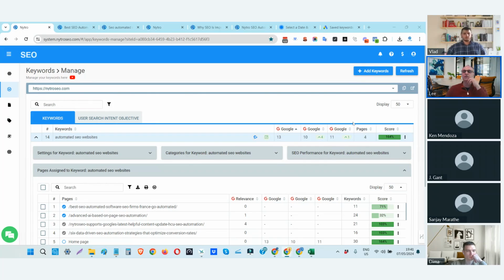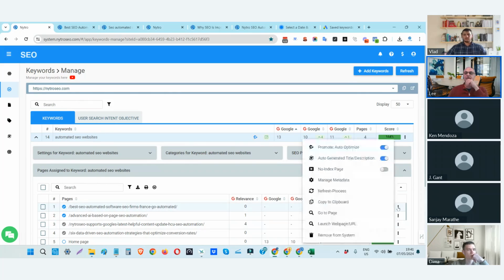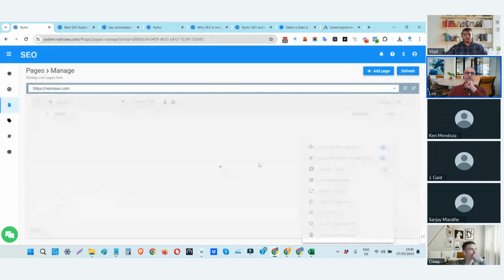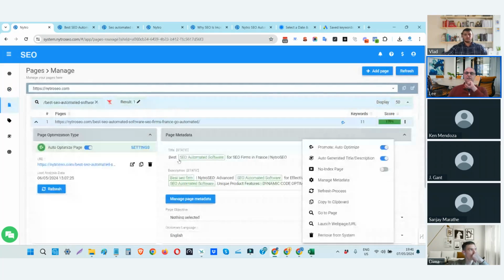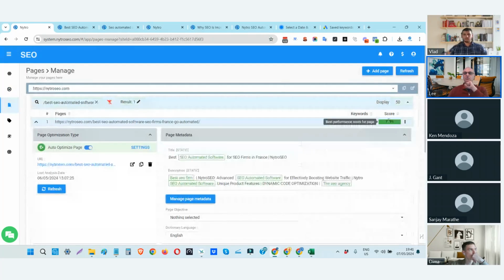And if you look here, you see a score for the keyword, and you can see changes according to the page. So every page has a dynamic score, and it will automatically decide which page it belongs to, and it will automatically place that keyword in that page without your involvement. And you see here, it does that automatically based on relevancy, context, and other parameters and the score that you define for it.